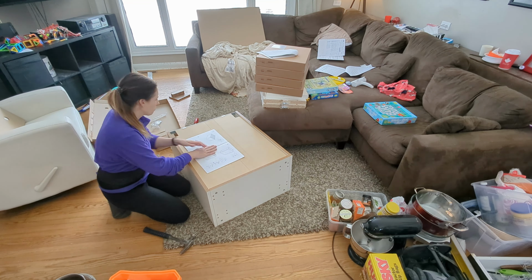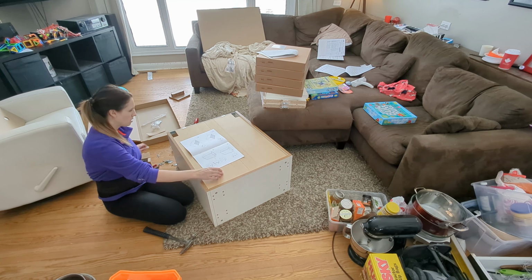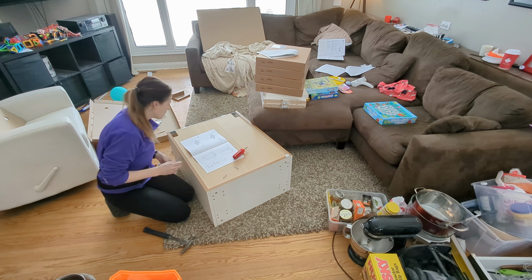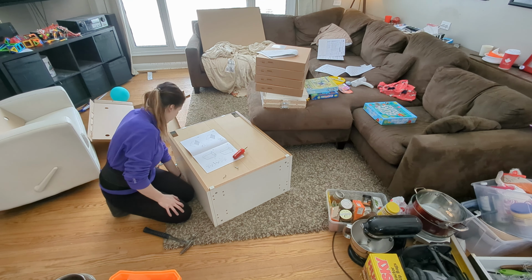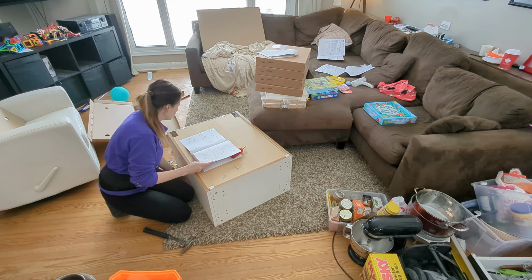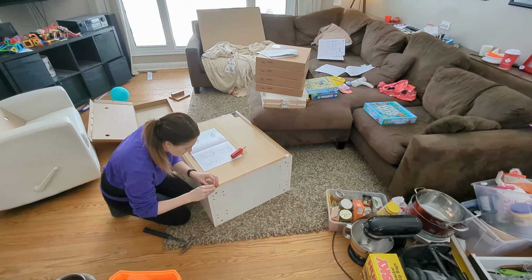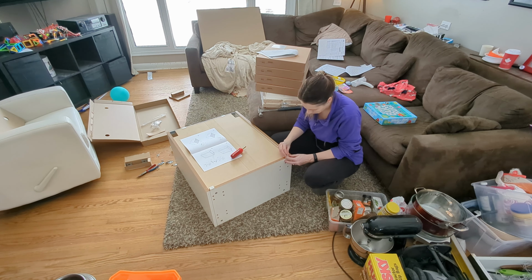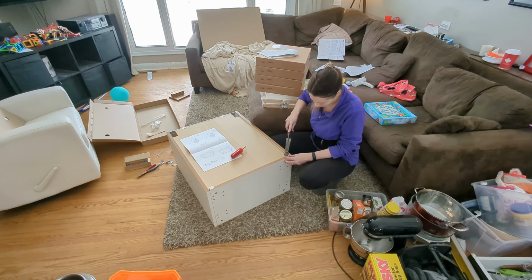But anyways, once you've built one of these things, you can build all of them and you can build them in your sleep because they're all pretty much the same and they're very simple and they all follow the same steps. So this was something that I was able to do. And while I got this built, Andrew was putting up the piece of rail that goes on the wall that you can then hang the cupboards for.